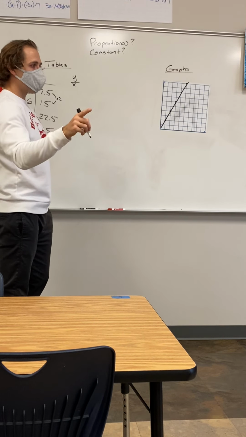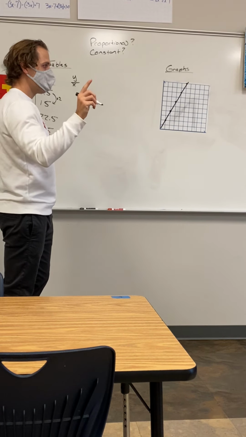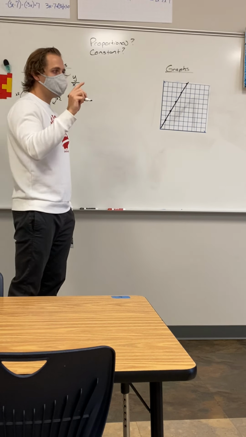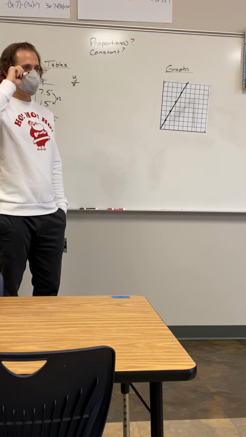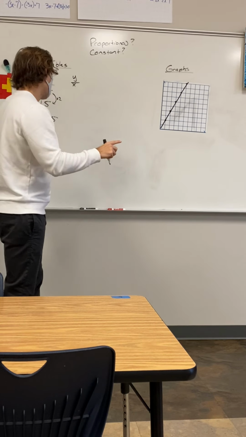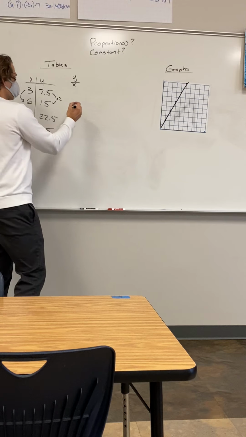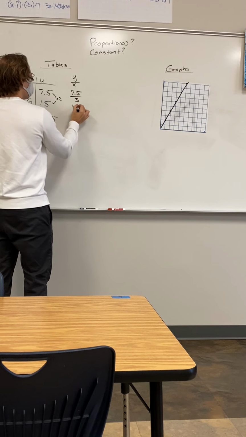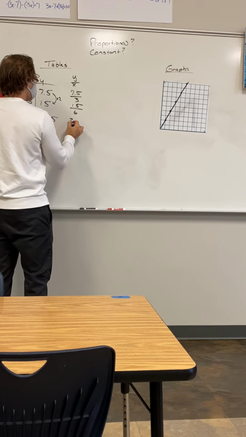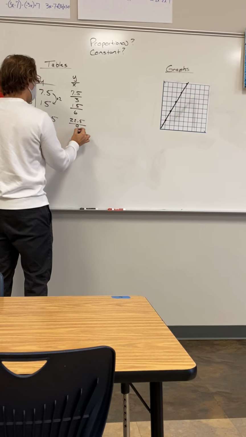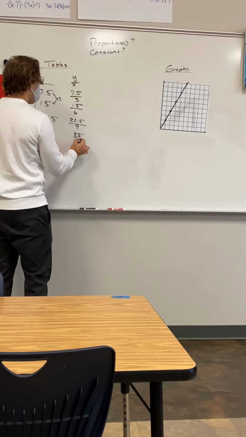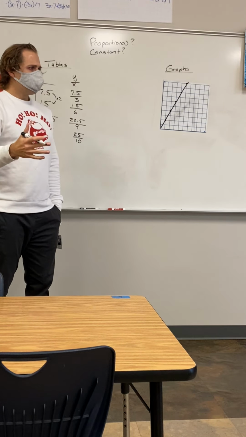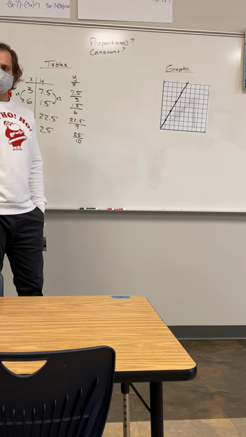Okay? So, with that being said, we need to test every ratio to see if every ratio has a constant rate. That's what Tyler was looking for, and he said that he could not come up with a number to multiply. Well, sometimes it's not apparent what we need to multiply by, so the way we test it is by dividing y over x. So if I do 7.5 divided by 3, 15 divided by 6, 22.5 divided by 9, and 25 divided by 10, do I get the same number every time? What is that number, Gigi?